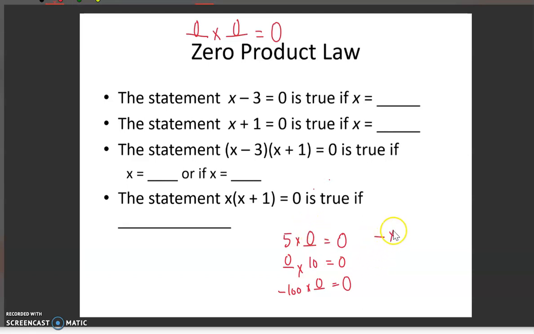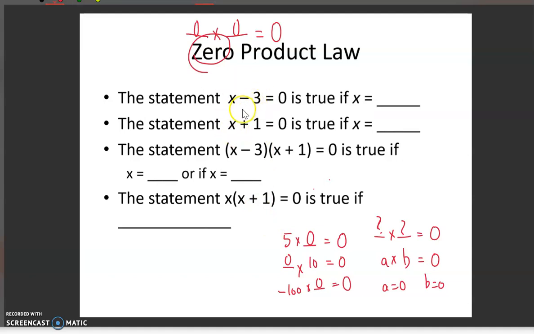And if both of those numbers are mystery numbers to us, then either of these numbers could be a 0. So if A and B multiply to equal 0, then A could be a 0 or B could be a 0 or both. Okay? So that is what the zero product law is. That if you have a product of factors and their product is 0, then one or both of the factors have to be 0.